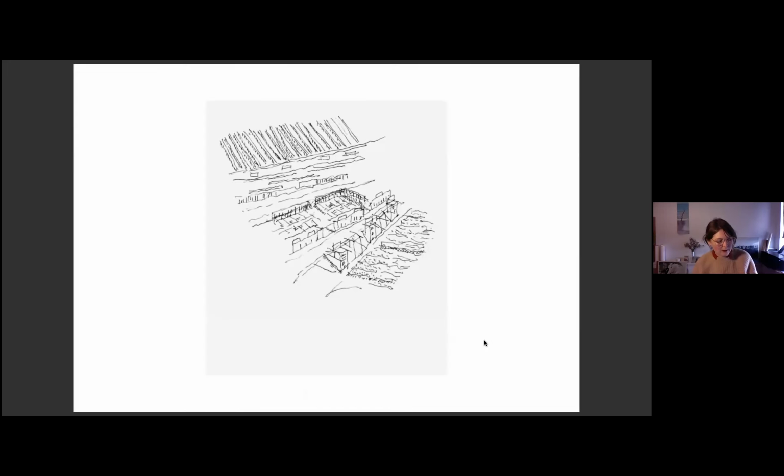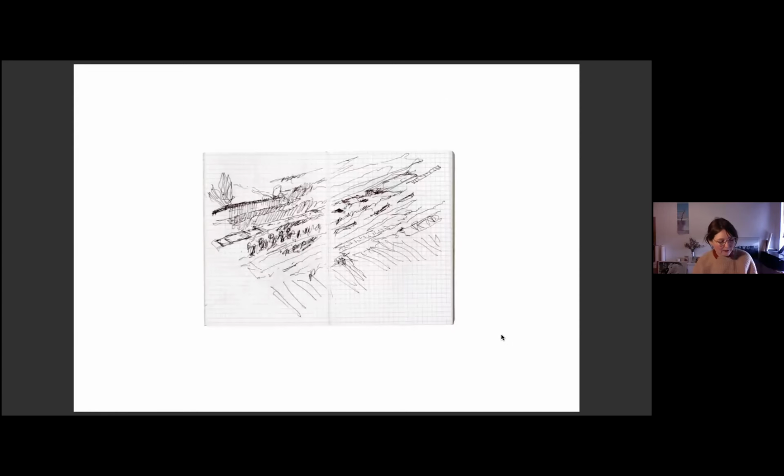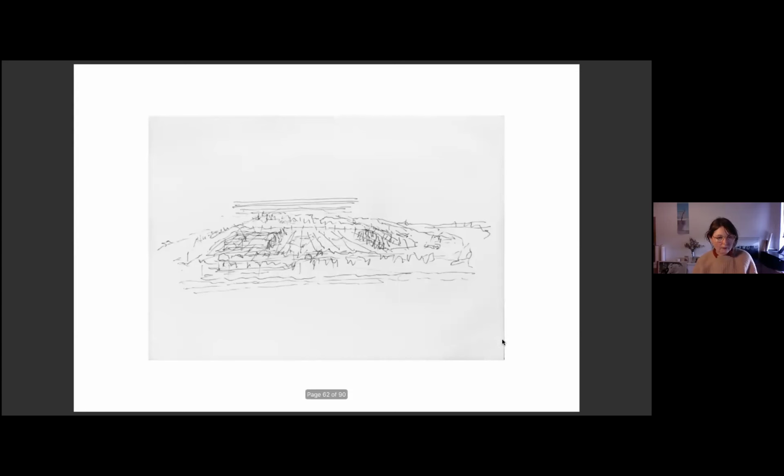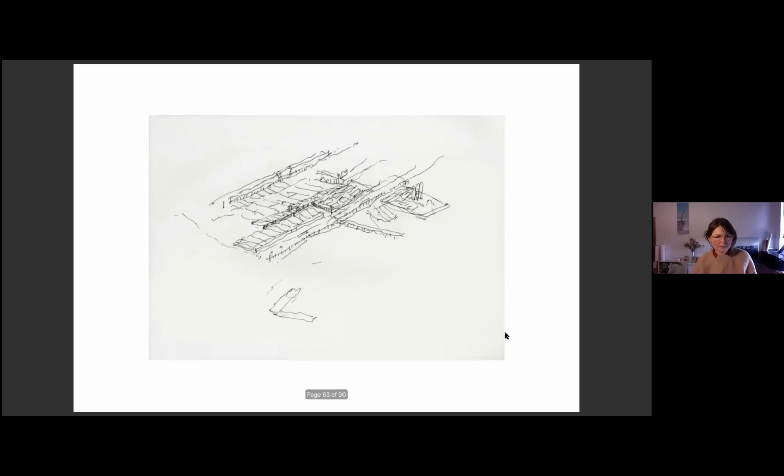How this occurred was studied through a series of sketches, looking at the depth of these combs and how they could allow and host a diversity of different building types across them, with cultivation either side. How a tapestry of different activities could occur along a comb as it developed over time. How the combs could be deep enough, they're sort of 78 meters deep, in order to create an urban square enclosed by buildings along their perimeter. How they could slide between existing elements in the landscape, so in this case a cemetery to the north of the town.